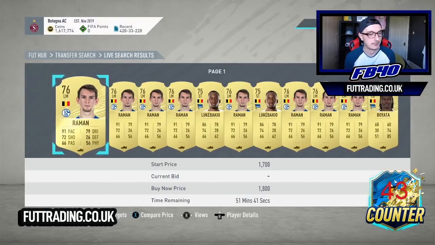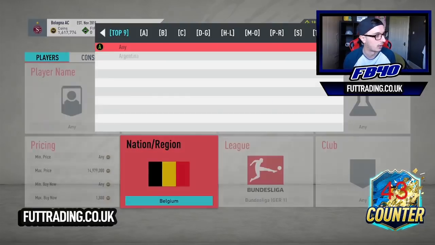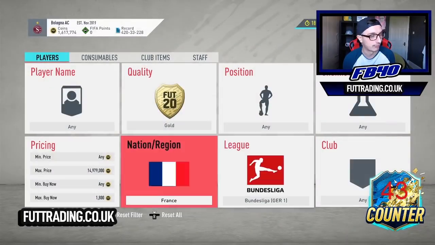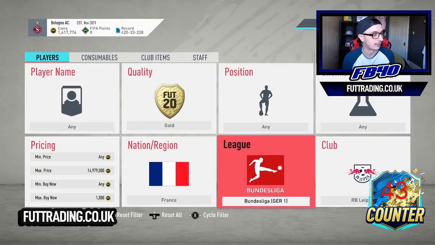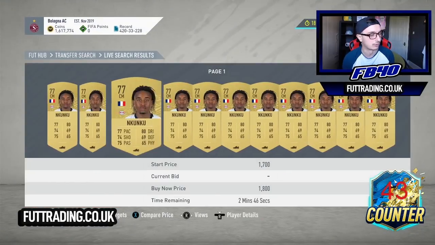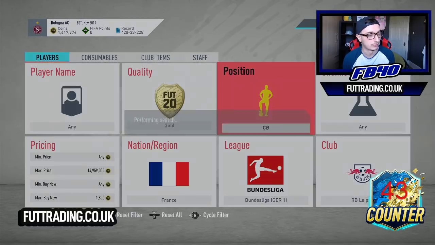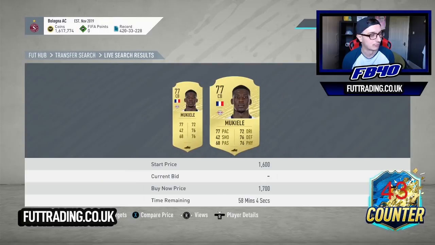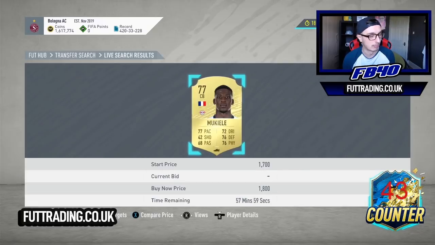Now, next filter. One of my favourite filters on a game that I've used so far. It's gold, French, Bundesliga, and then we're looking at Leipzig. Now, Leipzig centre-backs are only gold. They're French centre-backs. They're all only gold. I need to go centre-back, not centre-mid. So another one that you use, I use FutBin. Break it down. Have a little look. So you've got Mukiele, the only two there. Again, compare price back out and see what pops up on them, basically.